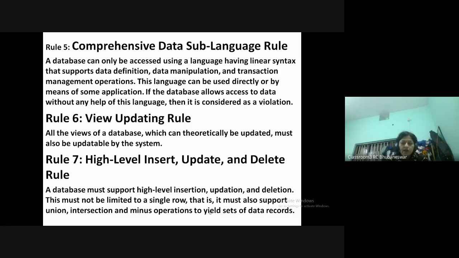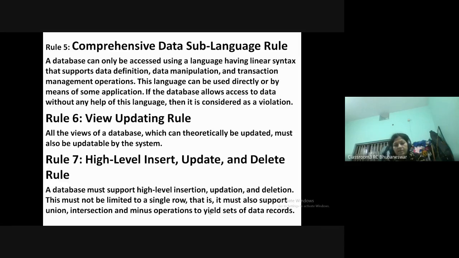Then the seventh rule, high level insert, update and delete rule. High level insert, update and delete rule means a database must support high level insertion, updation and deletion. This must not be limited to a single row. That is, it must also support union, intersection and minus operation to yield sets of data records.